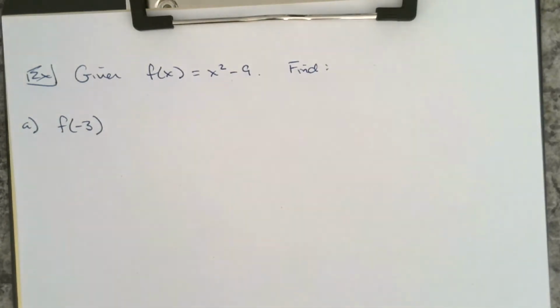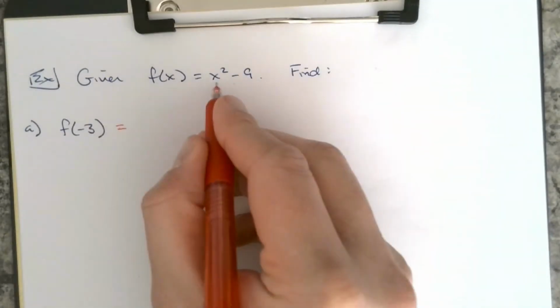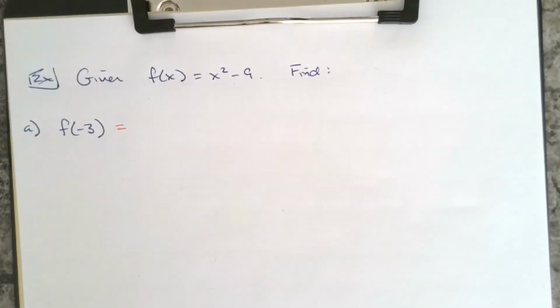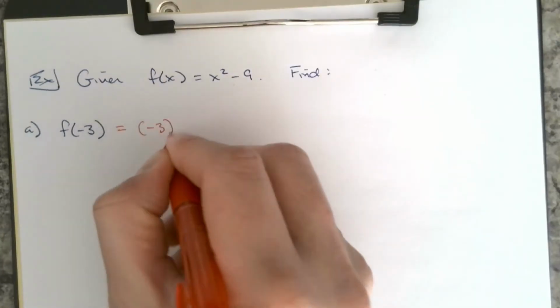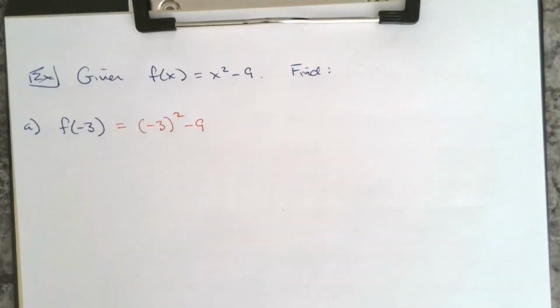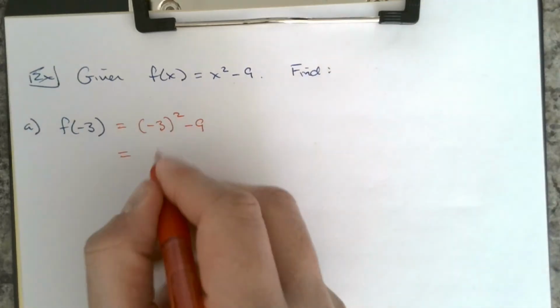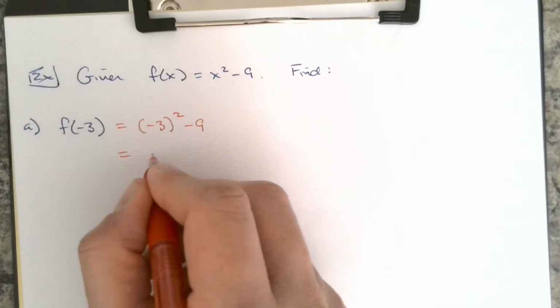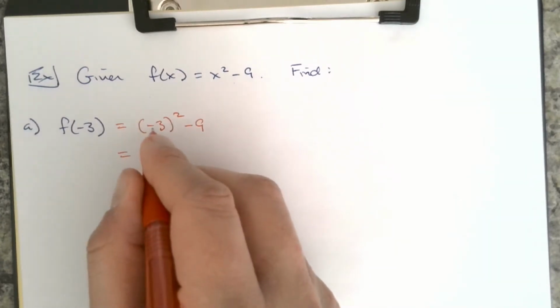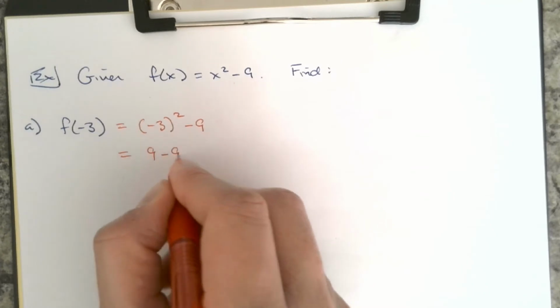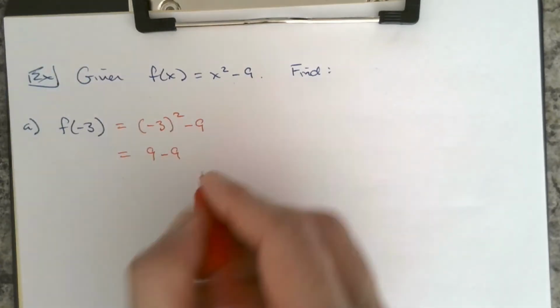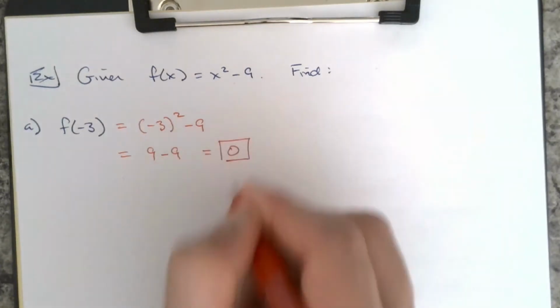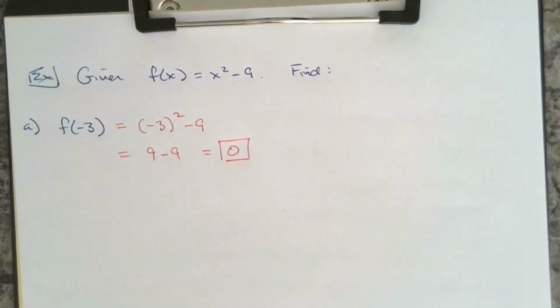So f of negative 3 is equal to, remember you're subbing in negative 3 everywhere you saw an x in f of x. So it's negative 3, the quantity squared, minus 9. Negative 3, the quantity squared, remember that's in parentheses there because the whole negative gets squared, and negative times negative makes it a positive, so 3 times 3 will give you 9. So it's 9 minus 9, and 9 minus 9 equals 0, so f of negative 3 equals 0, and you can just write it like that. You don't have to write an ordered pair like I did in those previous ones. That was just to show you that it was an ordered pair.